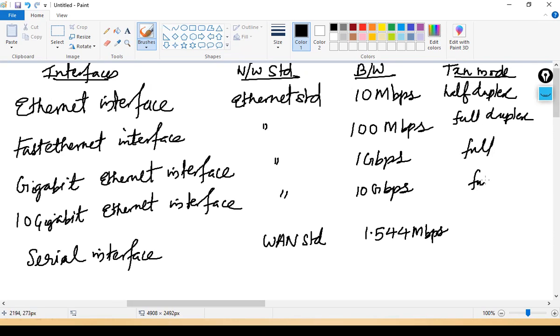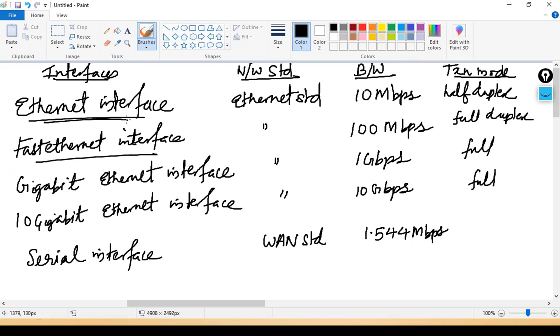Full duplex. Clear? Okay. So these are the interfaces. Now do you want to write it down? Done? Done. Okay.